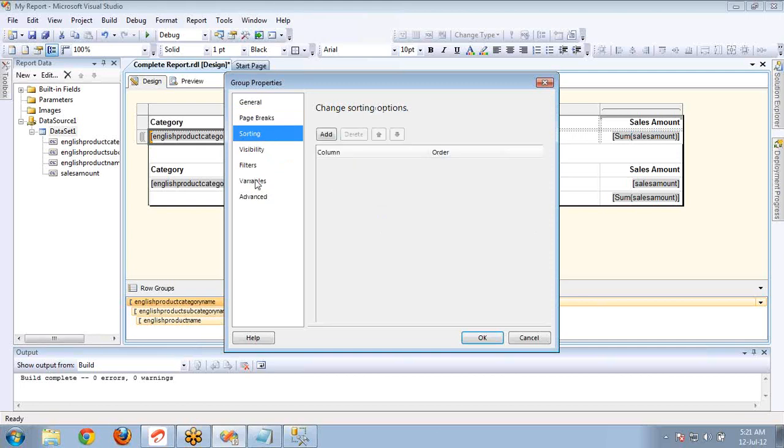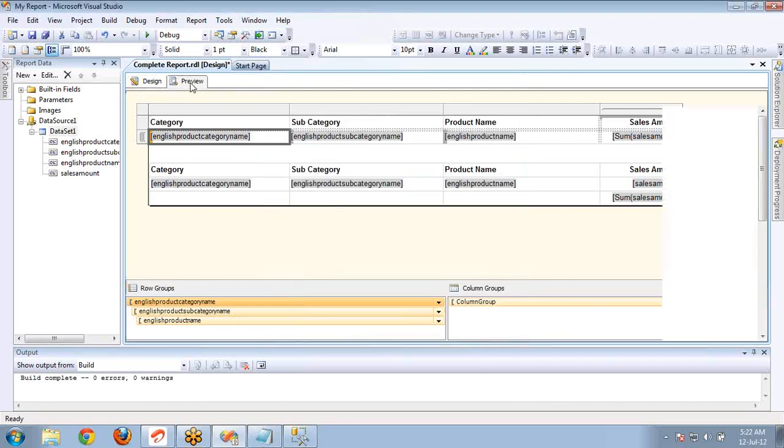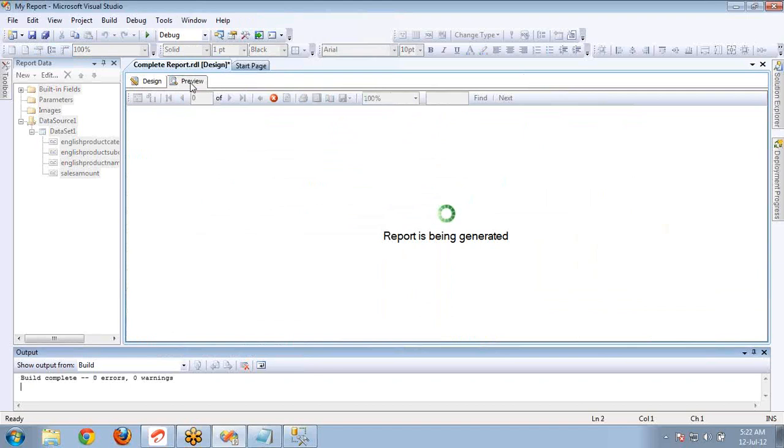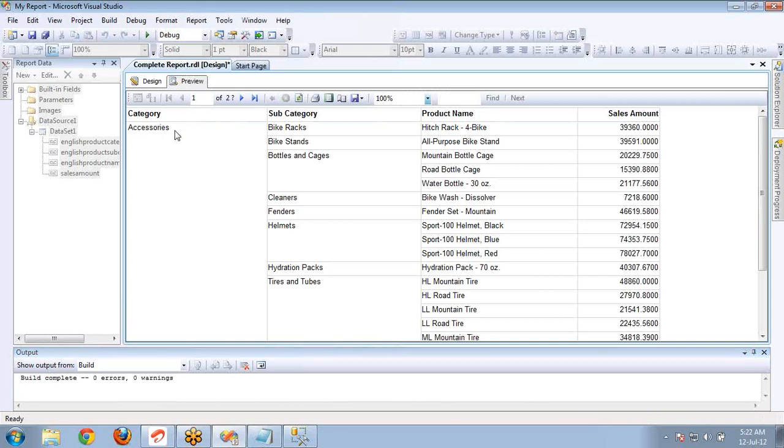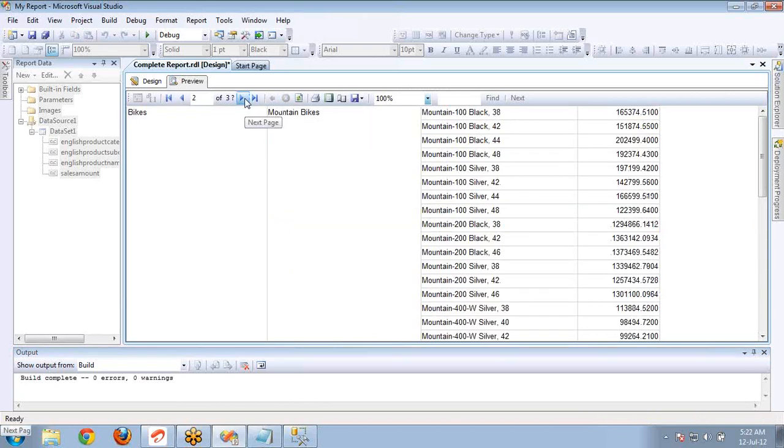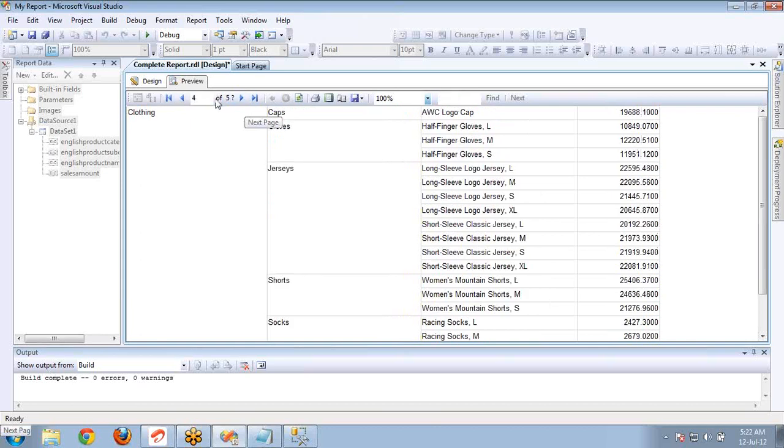Now let's see the third page here, that is sorting. How you want to sort the data. Now when I click on add, it will ask how to sort by. I can give any column name. English product category name, starting from A to Z. And if you see here, already it's showing A to Z. I think bikes is coming first, clothing is second. Sorry, it's not ordered now. Let's see whether it is going to order in A to Z format. Now accessories is coming first, bike is coming second and clothing third.